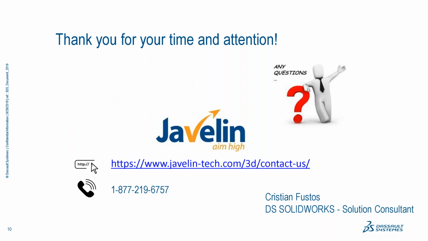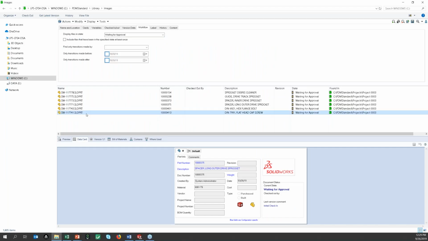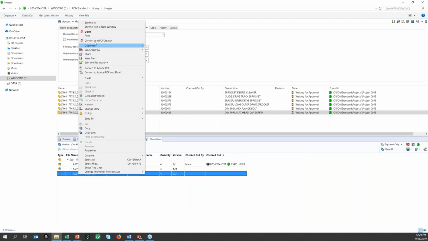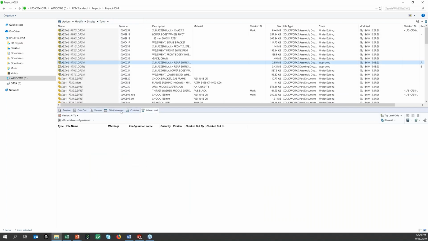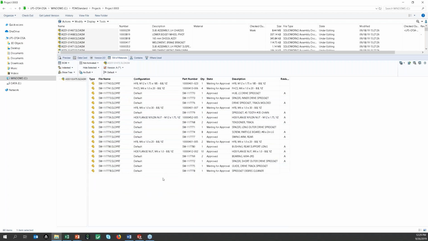And one last question, are there any bill of material capabilities? Excellent question. So I'm going to quickly switch to my environment, and when I'm looking at where used, I can see that this particular component is used in an assembly. I can right-click on the assembly and browse to it. And when I select the bill of material tab, I can see all of the components associated with this assembly.